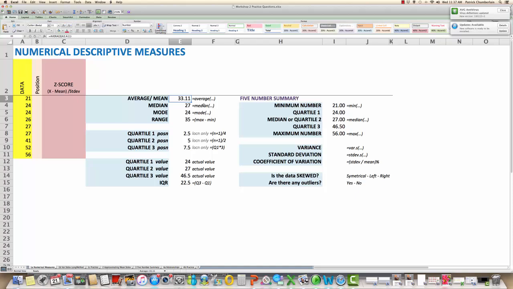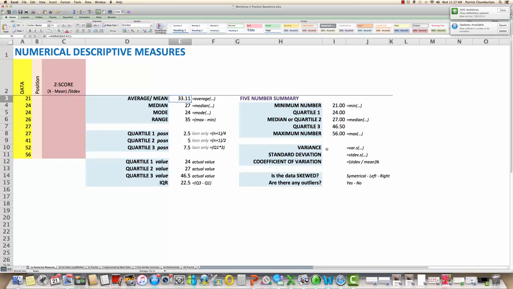Now you'll notice if you look at the REIWA site or realestate.com for house prices, they use the median house price in a suburb, because typically when you look at some suburbs, you've got some very expensive houses that can artificially drag up the average house price. And on the contrary, you can also have some very cheap houses that can drag down the average price. So you've got to be considering these things, and that's why they choose the median.